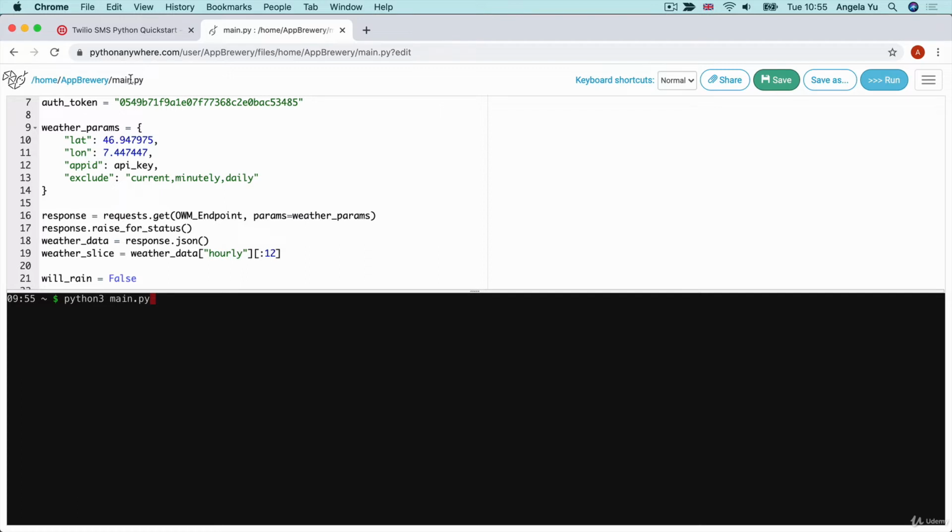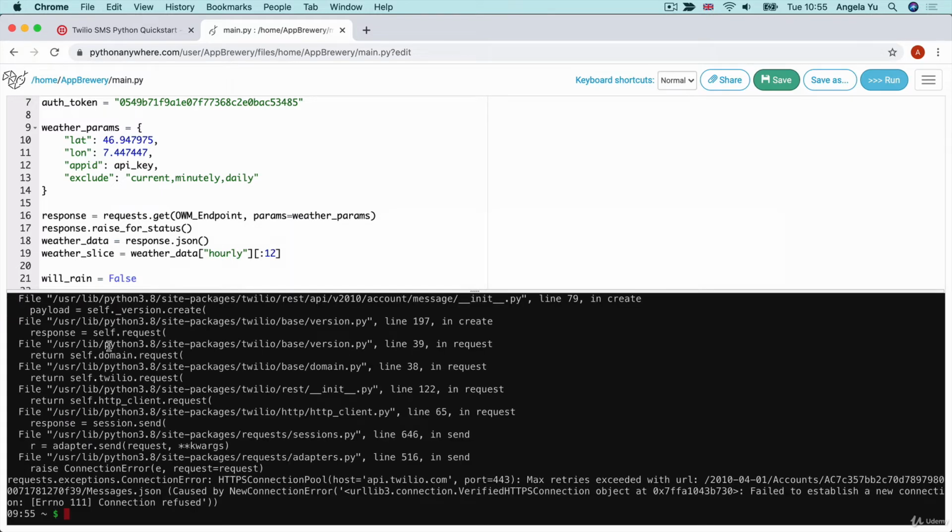Now, I don't recommend having your main.py nested within other folders because it's going to make this a little bit more complicated. So as long as you've uploaded it to the same place that I have, just straight after your username, then we should be able to run this line of code. And we can test out whether this code now works when it's being run from Python Anywhere.